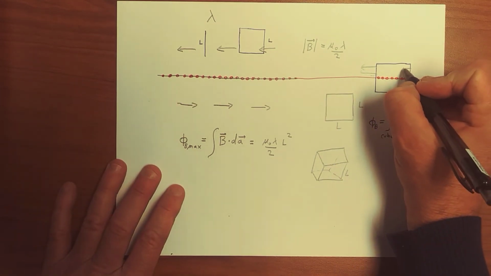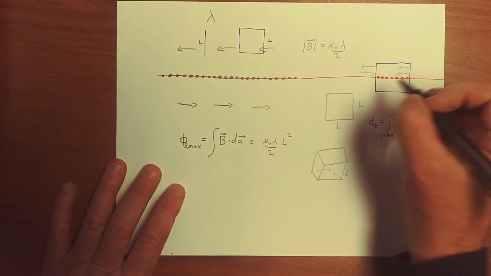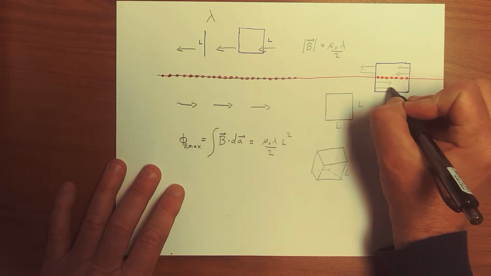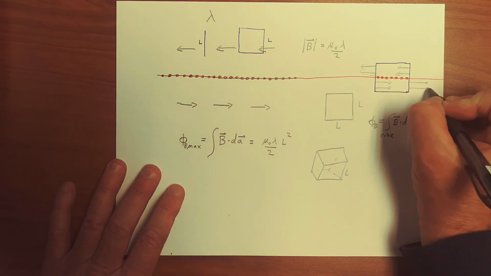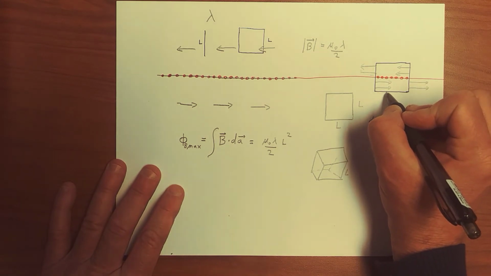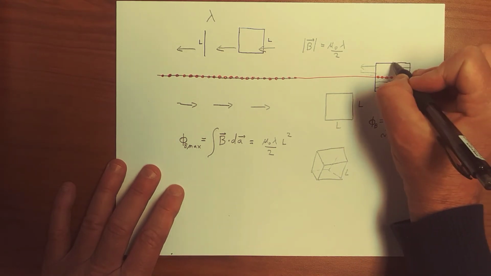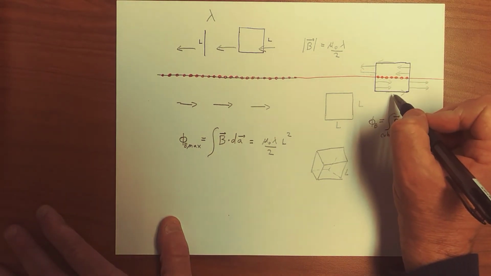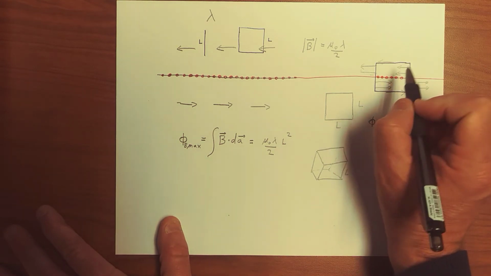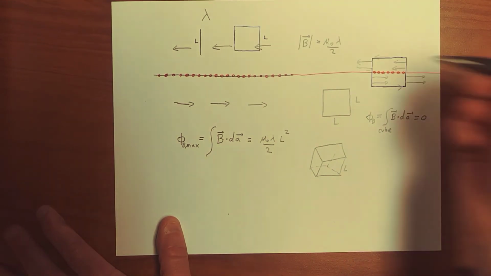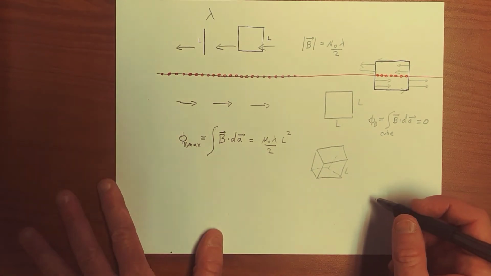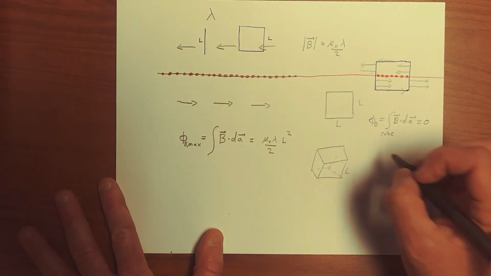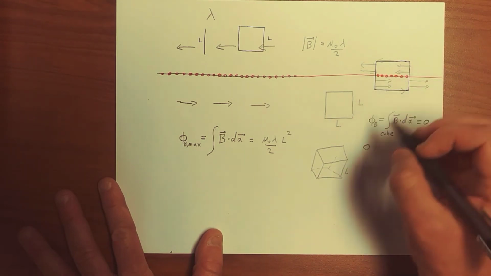Over here it's the same thing, it's pointing that way. Here we have the field lines pointing in the other direction. They're all the same length. And on the top surface, field lines are pointing here, they're pointing that way, and here they're pointing that way. But they don't contribute to the flux on the top or the bottom. And on the front side and the back side, they also don't contribute anything because the field lines are all that way, so they don't penetrate those sides. We get flux through here, which is directly out of that left-hand side.